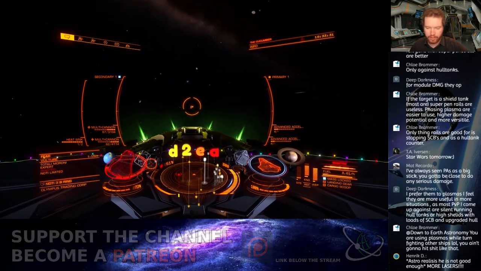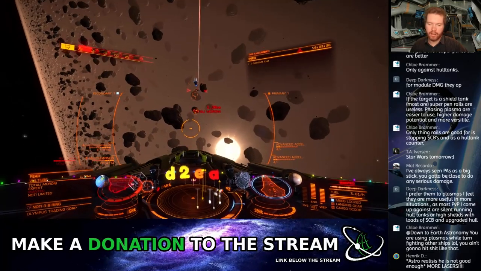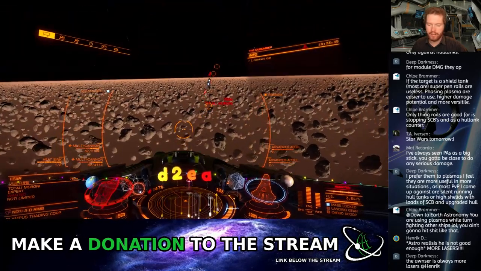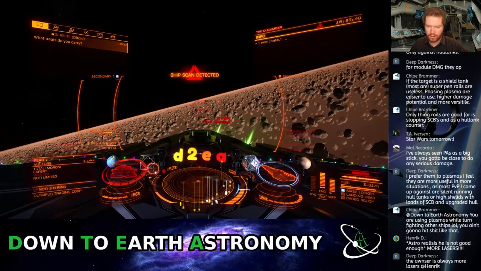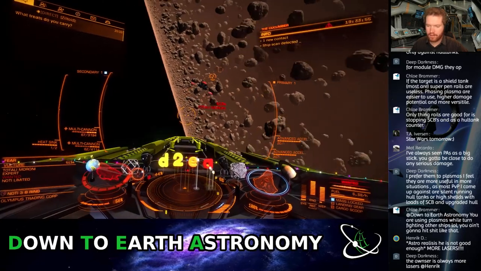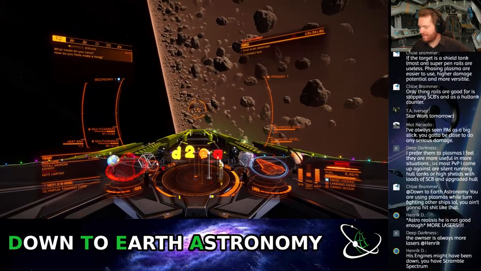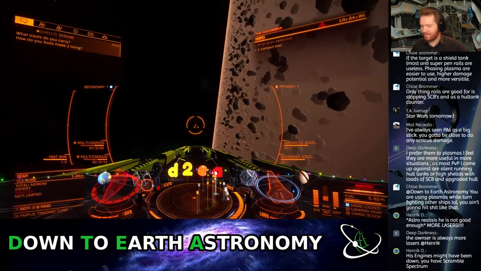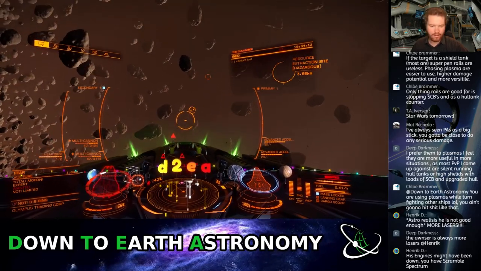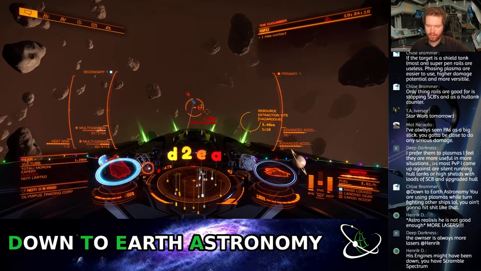We can try a new tactic here. Let's try to go out and come back in, see if we can get in a head-on collision with this guy. Even then, can't hit shit. Try again. Anyway.